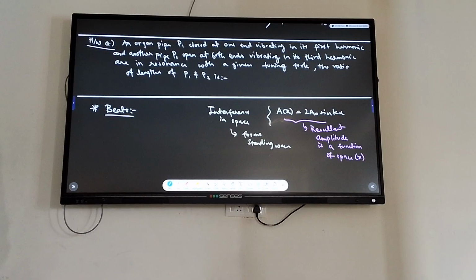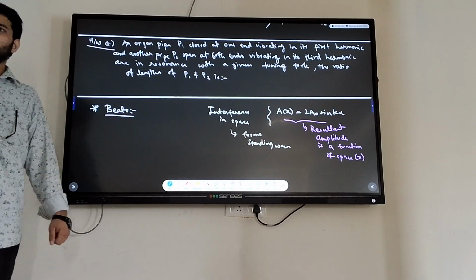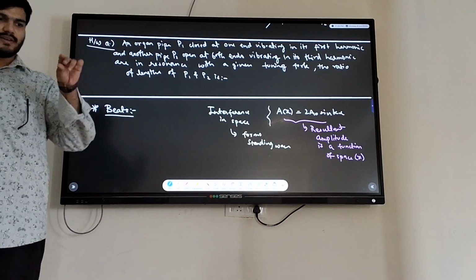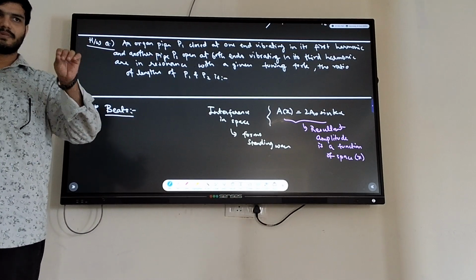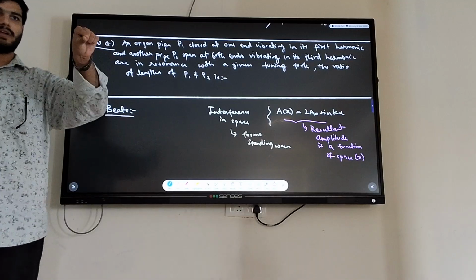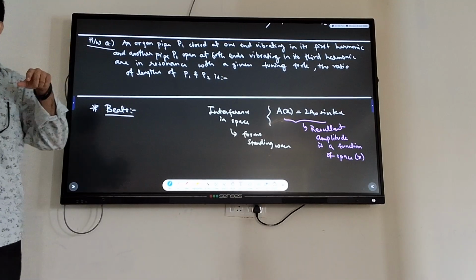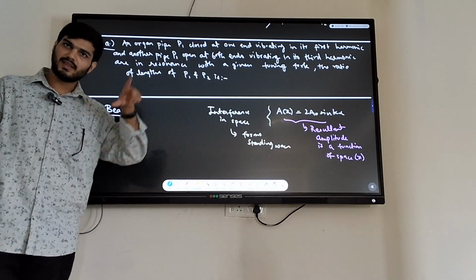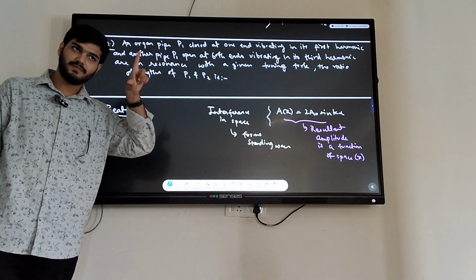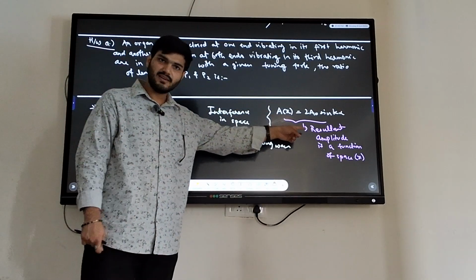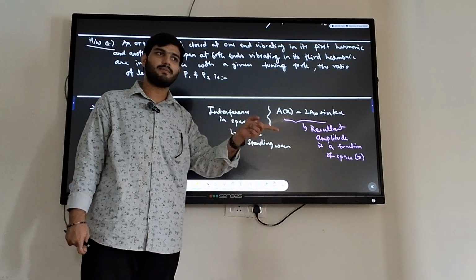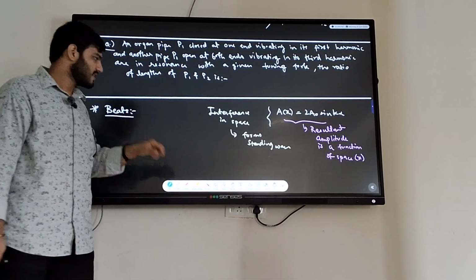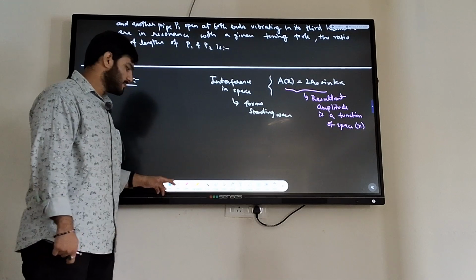Now let's get back to beats. What are beats? In beats, you have a huge amplitude, then low, huge amplitude, then low. So what you are doing is putting your ear at a fixed location, and with time the amplitude keeps on increasing and decreasing. So is your amplitude a function of x then? No, it's a function of time. As time passes the amplitude keeps on changing.